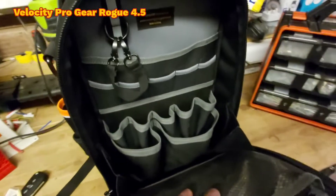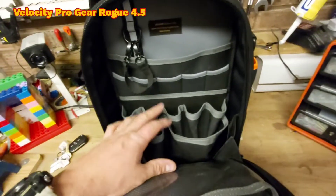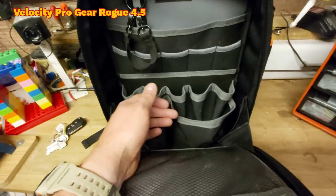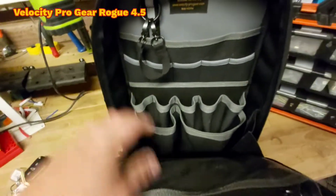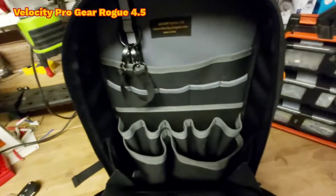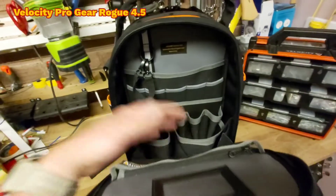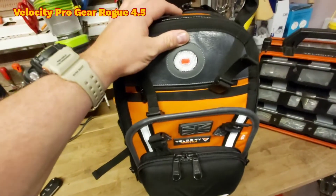Don't fill it up to the brim — you can fit a lot of tools in there but there are sections, and you'll find you don't overload it. With all my other bags I'd really overload them and make them far too heavy, but with this one I don't seem to do that so often. That is one really good thing about this bag — you don't tend to overload it, which makes it the perfect service bag. I've been on the hunt for the perfect service bag for quite some time.